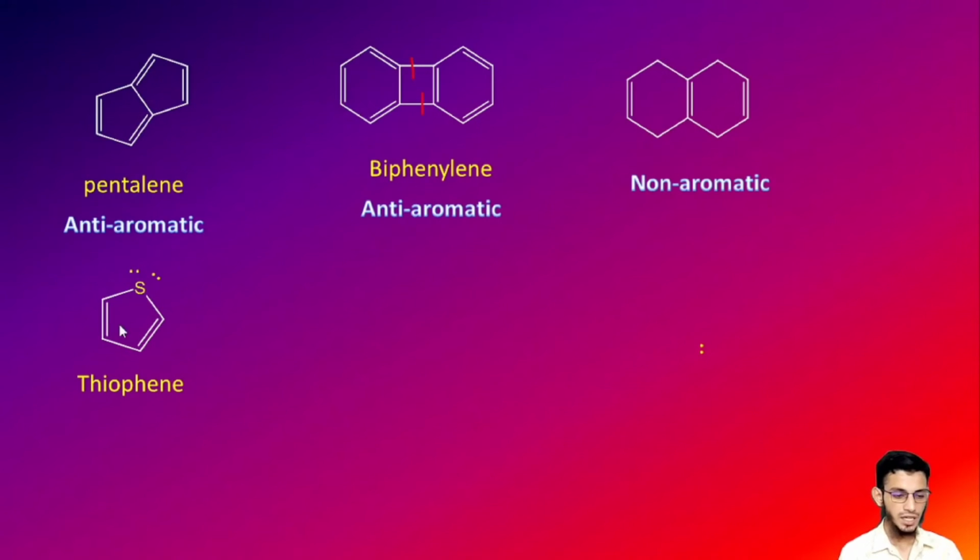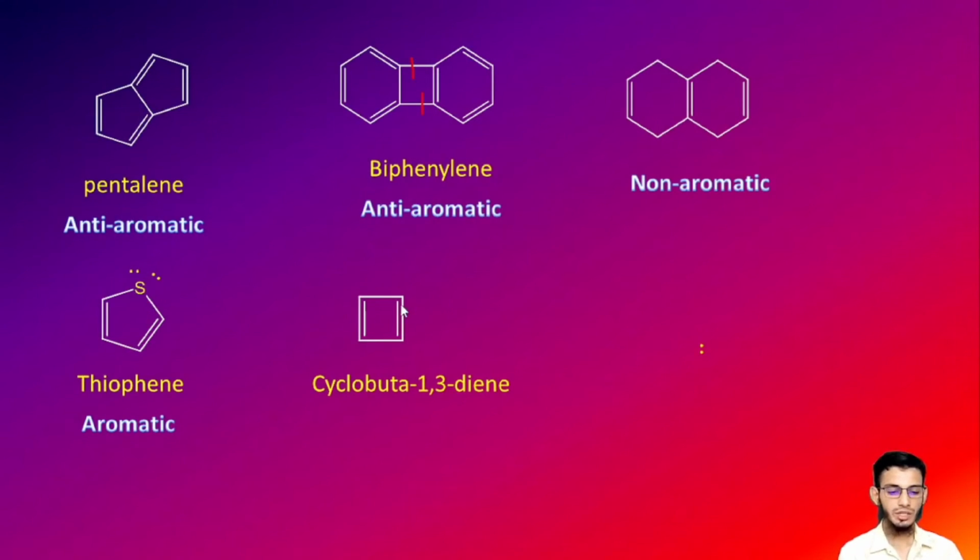Another is thiophene, where sulfur has two lone pairs. Simply here it seems to have 4 pi electrons, yes or no? But you are wrong. Here you can see there are two lone pairs, but you should count one lone pair as a conjugation. I have mentioned this in the pi electron counting, so there are 6 pi electrons and the 4n plus 2 rule is followed. It is cyclic. It has a conjugated system. Why? Because all pi bonds and the lone pair are separated by one sigma bond. Yes, all the rules are followed by this molecule. It is an aromatic compound. It is flat also.